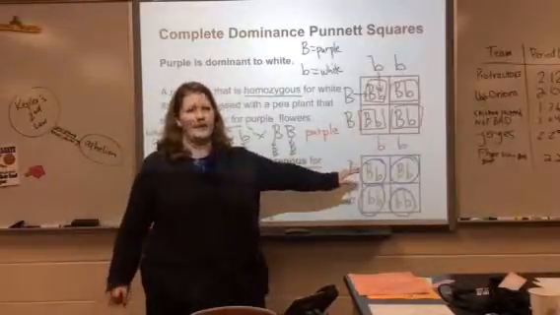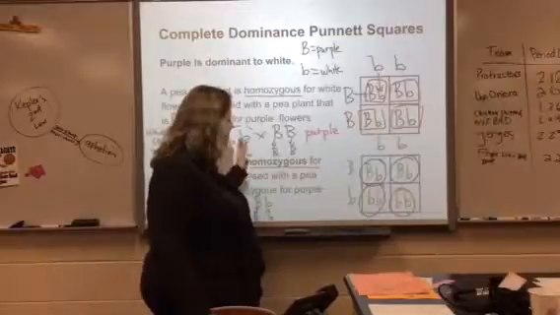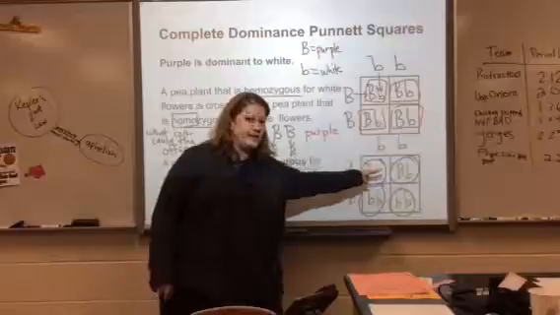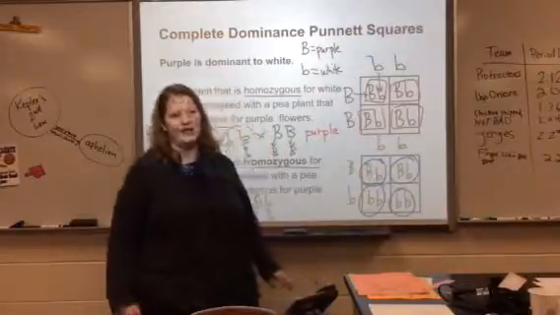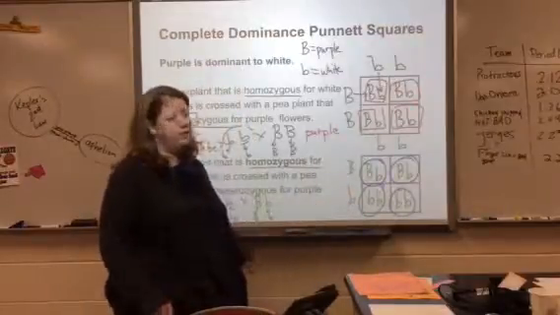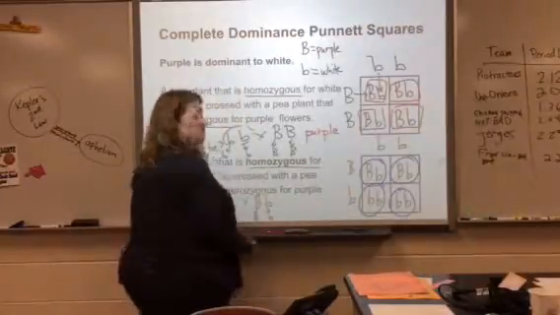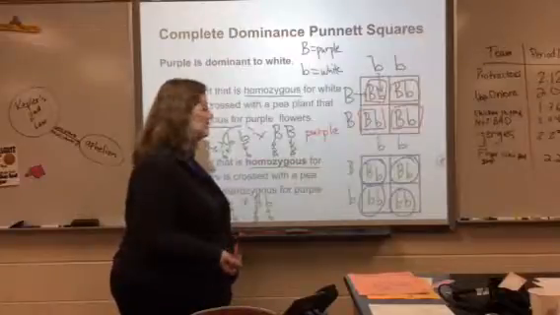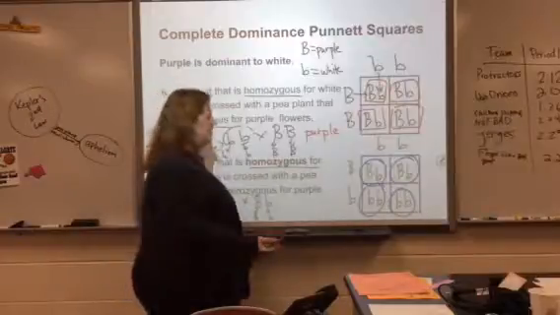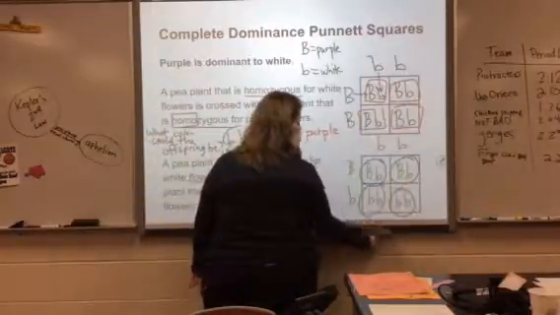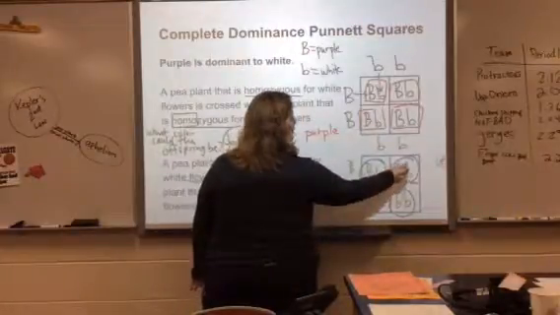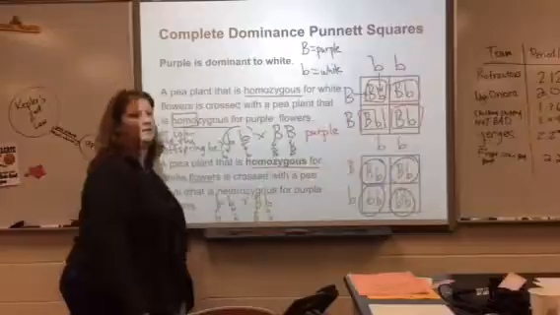It shows probability. When I cross these 2 plants, I am only going to get 1 baby plant, but there's a 50% chance it will be purple and a 50% chance it'll be white. Half of the odds are purple and half are white. If you're not sure how to figure out percents, because some problems ask you what percent chance, you can think of this as a dollar. This is 25 cents, 50 cents, 75 cents, $1. So if I have 2, it's 25, 50, or 50% of the chance.